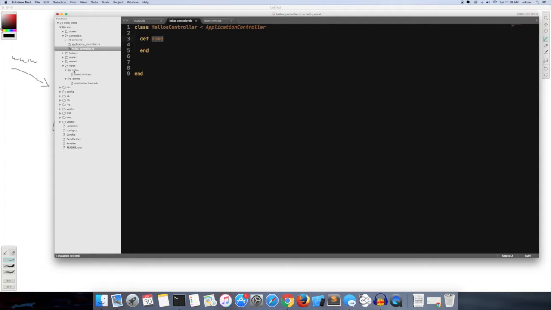So Rails knows, okay, there must be a hellos folder, and there it is, and it goes in the hellos folder and searches for the HTML file home, because our action is called home, and voila, it finds it and sends it back to our visitor of our website.